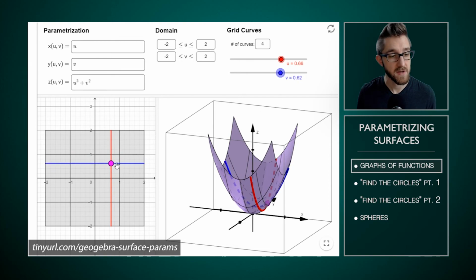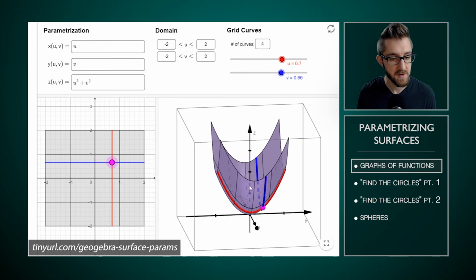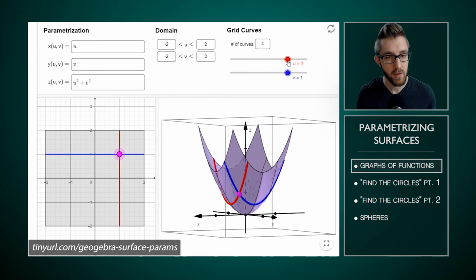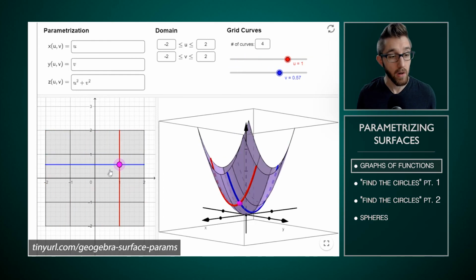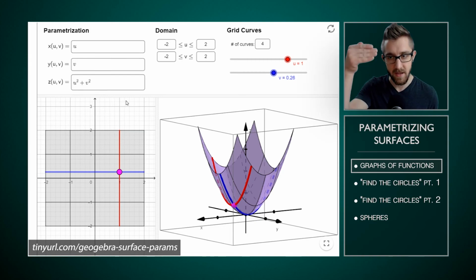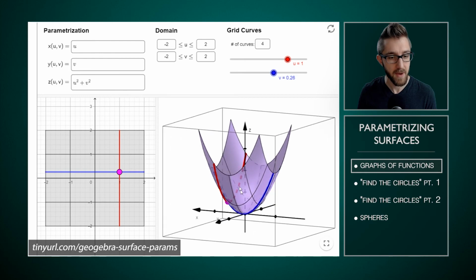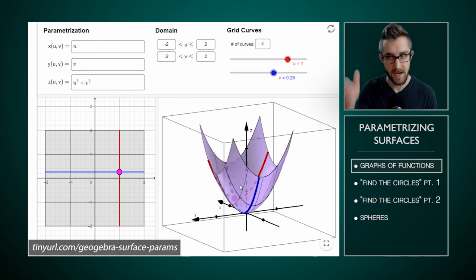But the important thing is to notice that as you're moving this around here, the picture of your surface is changing. So here's our surface. By either moving the point here or moving the sliders, you can see what the different grid curves are. And actually, all of the grid curves of this surface are parabolas. And there's a lot of geometric connections to make here. Because it's a paraboloid, any vertical slice of it will be a parabola. And that's essentially what these grid curves are. The grid curves, when we fix u or v, are just the curves we get by intersecting this surface with x equals constant or y equals constant planes.